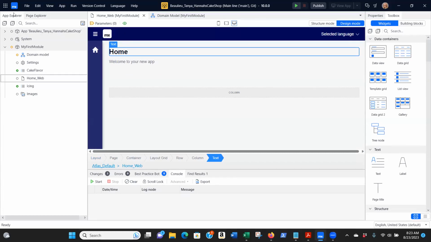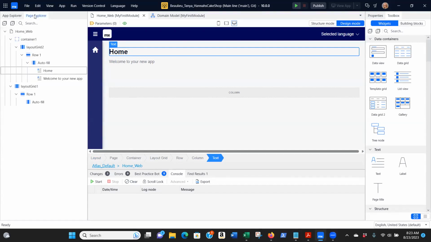We can also see the same structure up here where it says Page Explorer on the top left. If I click on that, we can see that same set of embedded objects. Sometimes in Mendix, it's important that you select a particular layer or a particular object within your page that you're working on.